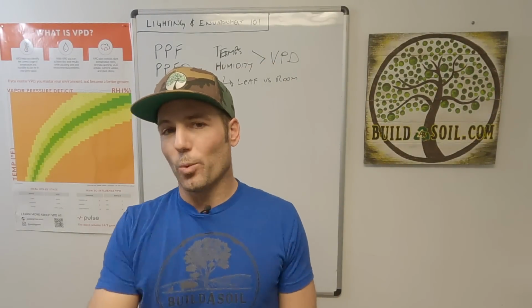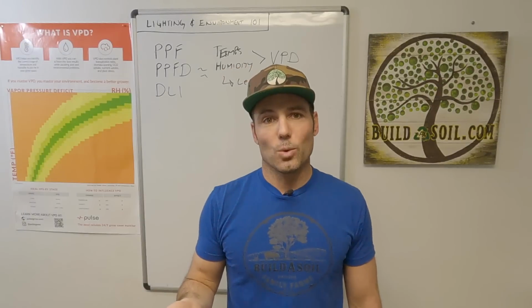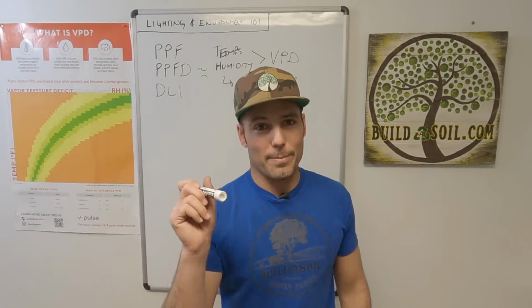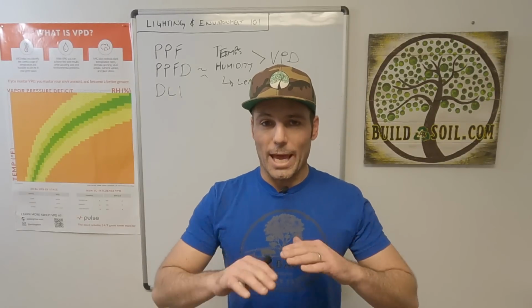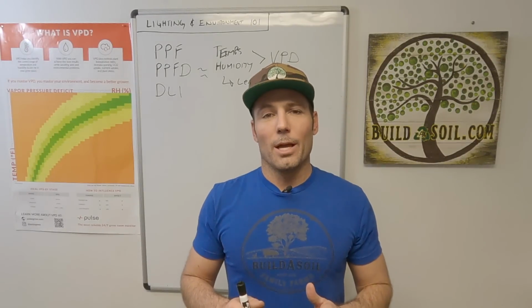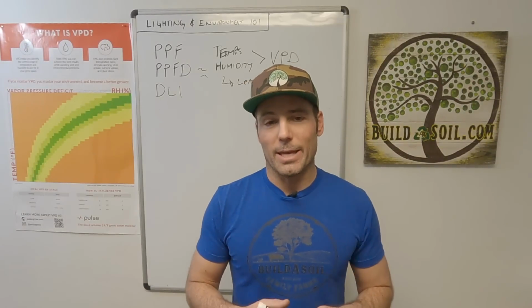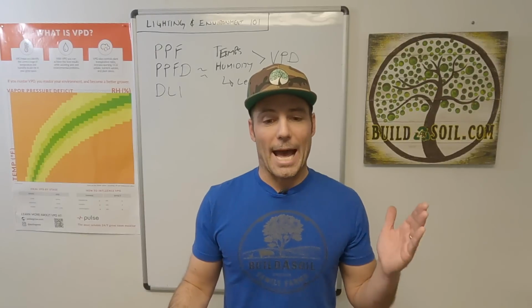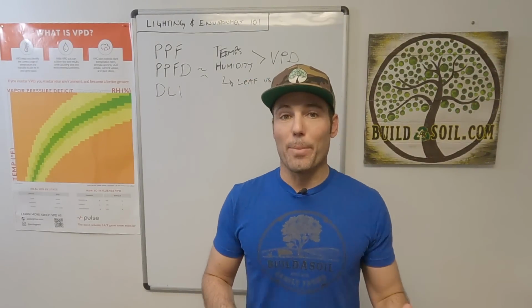And so you've got to focus on the weakest link in your own grow. If you're somewhere where it's super hot, the weakest link might be temperature. If you're somewhere where it's really dry, the weakest link might be humidity. And either way, if you can't do the whole environment at once, you're gonna have to just control what you can control and learn from these principles to make it so that you're at least within some normal range for a healthy grow. And then as your budget and time allows, you can slowly improve your environment to get even better results.